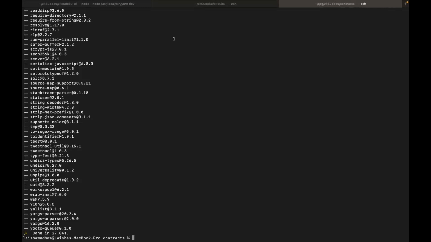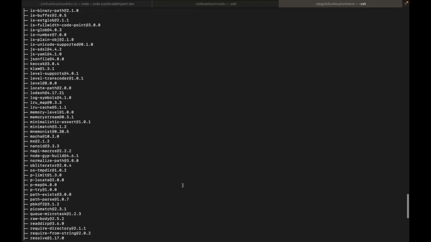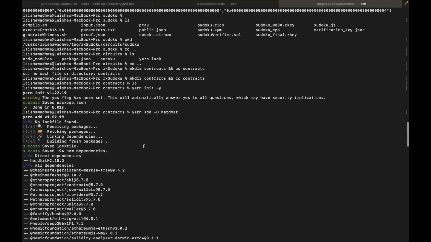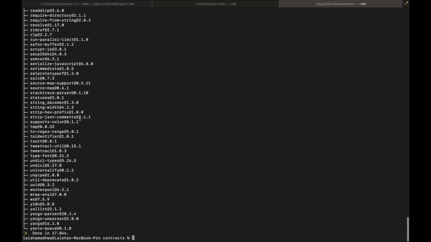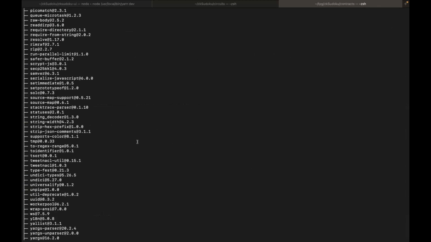I'll show you where and how you have to define all of the networks that you want. You can either use the command line, or you can use an IDE: either Remix, or VS Code with Hardhat plugins, so that you can do everything from one IDE. But you can very well do it from here. Now, what I have done here is that I've just added the dependency, so now I have all the necessary dependencies which Hardhat needs.